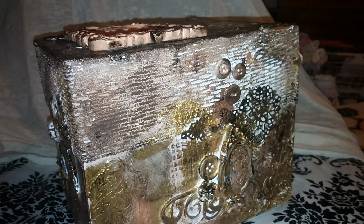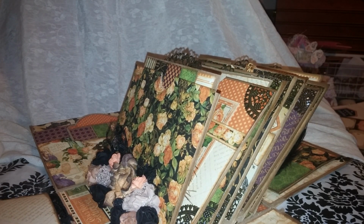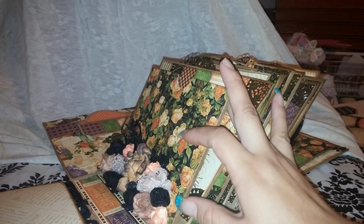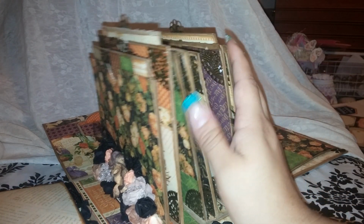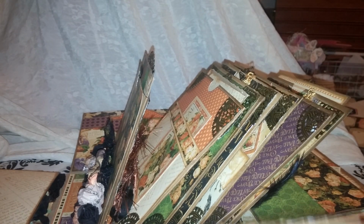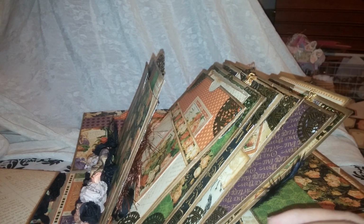So here it is. I'm hoping it explodes the way I want it to. I was afraid that if you open it, it wouldn't super explode on me. But I wanted to keep it as simple as possible so the paper could be admired, because anybody that hasn't seen the new Graphic 45, it's kind of like their Halloween paper. I didn't want to make it Halloweenish. I don't even know if she likes Halloween all that much. It was quite a challenge to keep the Graphic 45 Halloween and then step away a little bit from it. So let me show you guys what I did.